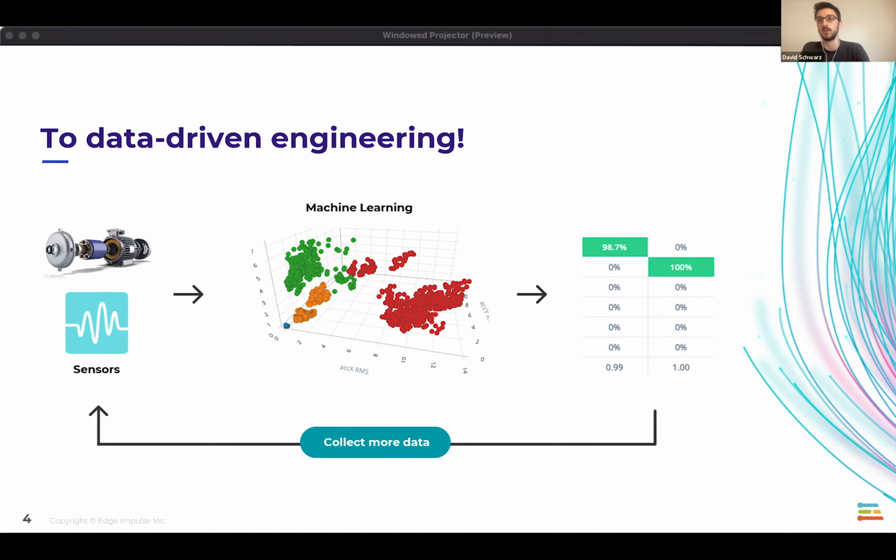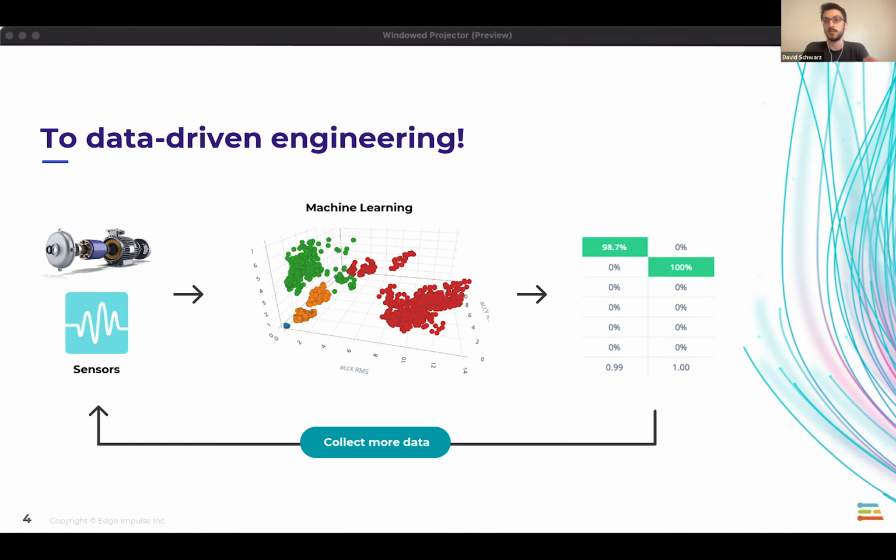home to be used for a smart home application. It can be collecting sensor data, telemetry data off of an industrial device to gauge its health and its likeliness to fail in the future. And we can take that data, process it through a learning algorithm, and very quickly get an output algorithm that we can iteratively test, validate, and build over time in order to develop a robust machine learning solution.